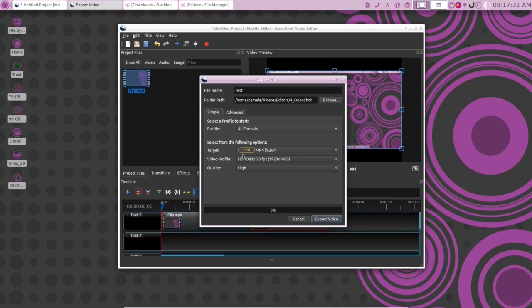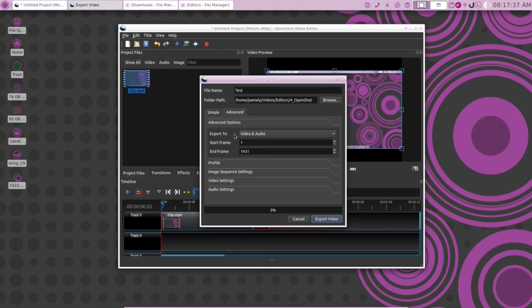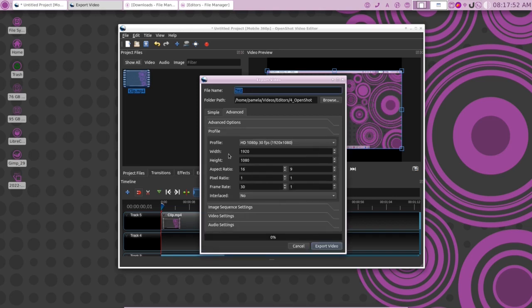And if you like, we can look at some of the advanced settings. We're saying high quality. Well, I like to produce high quality videos. Here we've got advanced settings, and it's going to render from frame 1 to frame 1431. Okay, that's good. We could change that a little bit. That's a nice feature. In the profile, 1920 by 1080.